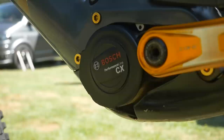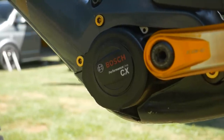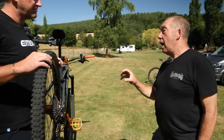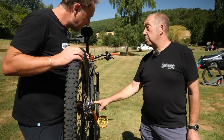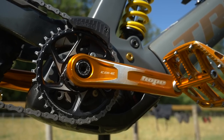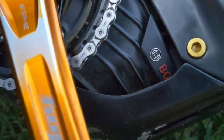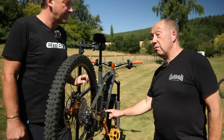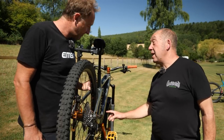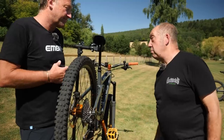John is a big fan of the Bosch motor, though he has feedback for Trek: they need to progress slightly and go a little lighter. On this bike especially they need to direct-mount it — they've got to stop using little aluminium plates to mount the motor into the frame because they're problematic. The aluminium plates squeak and creak. The motor needs to be mounted directly to the frame.